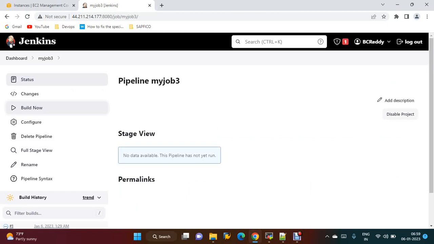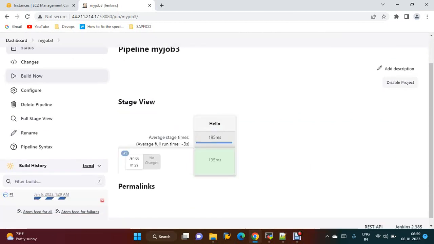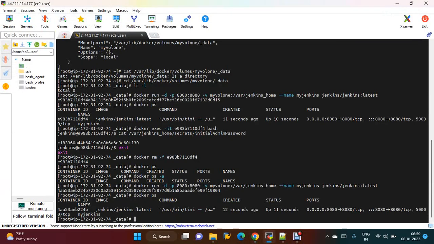So if I want to share this volume data with another volume, now we have three jobs, right? Now if we create one more volume, we can share volume 1 data with volume 2. Let's see what happens.